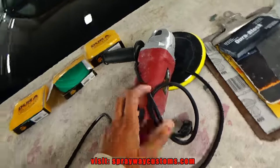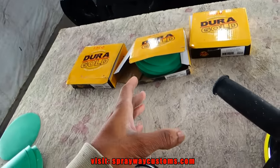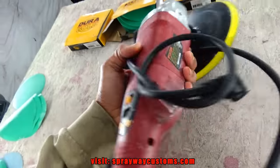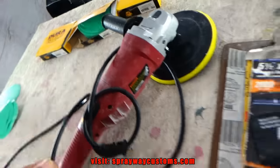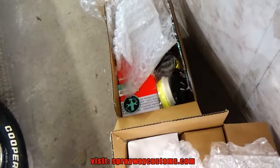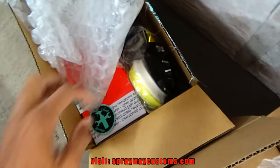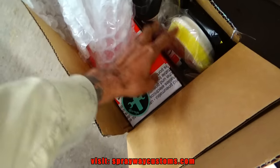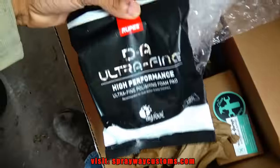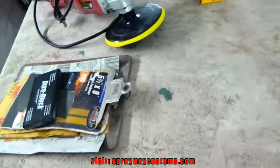I usually use this rotary buffer and block sand it, but sometimes I use the DA to sand it. I just switch it up sometimes. It's a Harbor Freight rotary buffer, the traditional way. But I had ordered some more equipment to kind of cut down on my buffing time, because buffing is time consuming. I ordered about $1,500 worth of equipment. It's RUPES. I'm gonna take everything out the box, sit it up here on the table, and show you what we're working with.